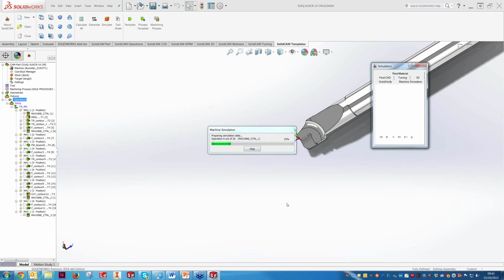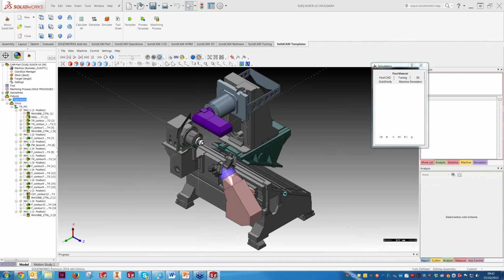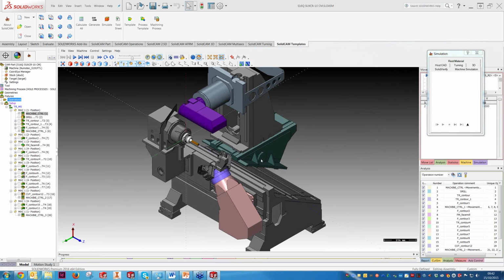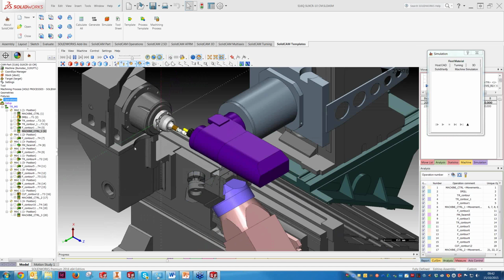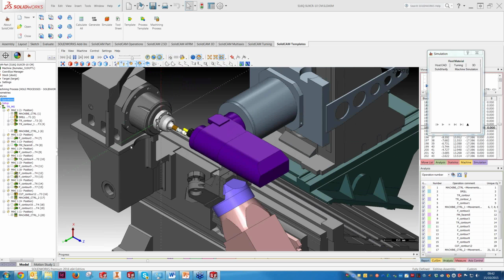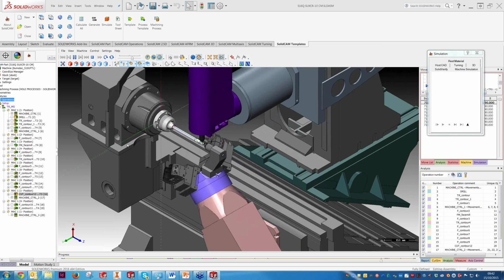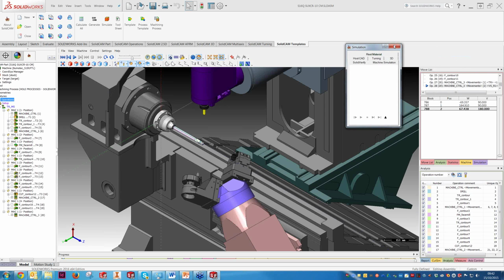Let's see, for example, one of these parts, how it looks. As you see, it's a very interesting advanced mill-turn machine. Let's start the simulation. As you see, we use all the parts of this complex machine. Let's run it again. And this is really a very advanced use of these machines in our mill-turn solution. Let me load also the other part and show it to you.